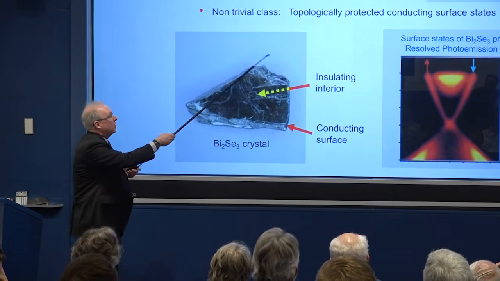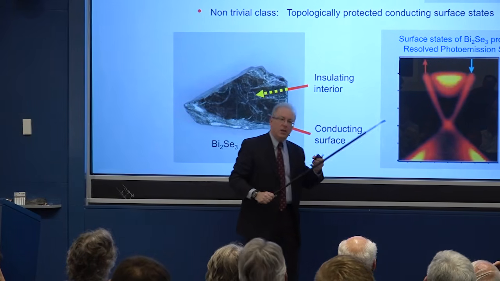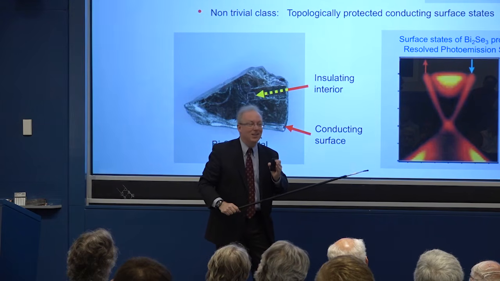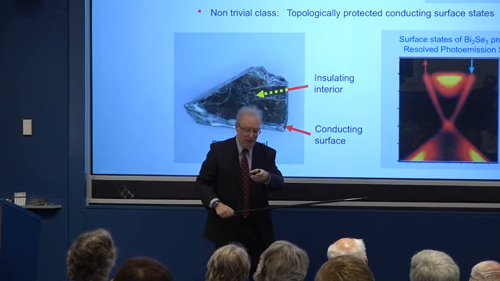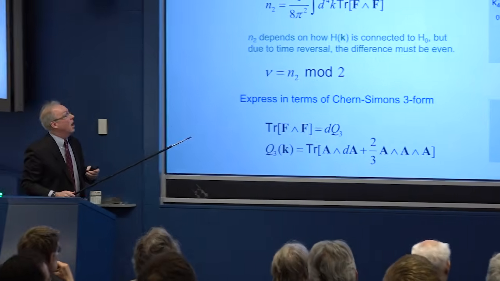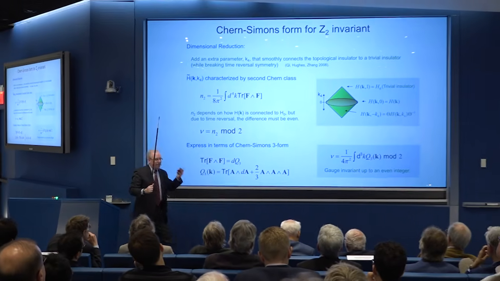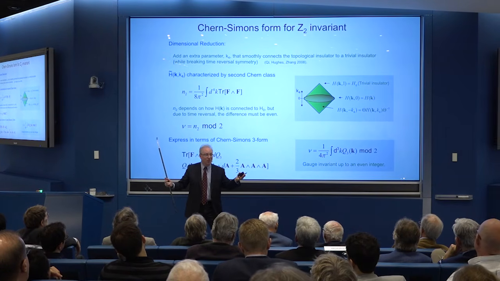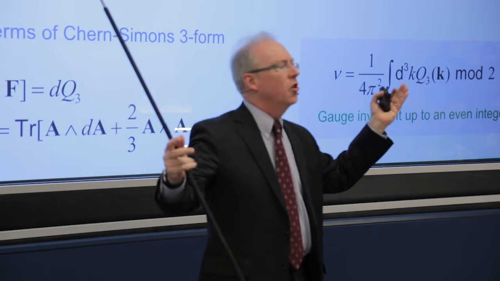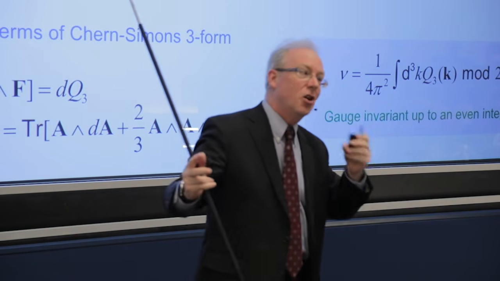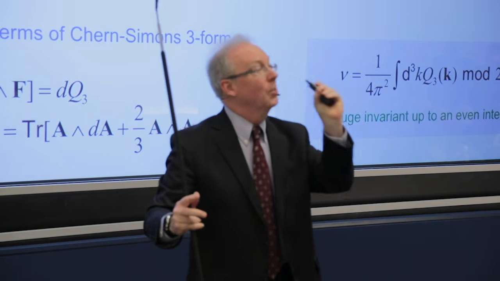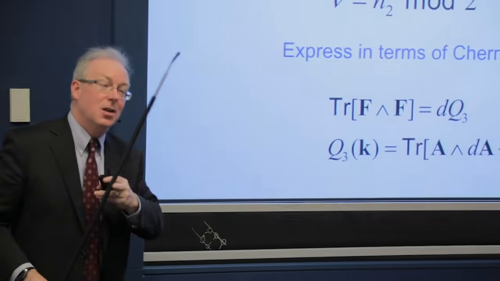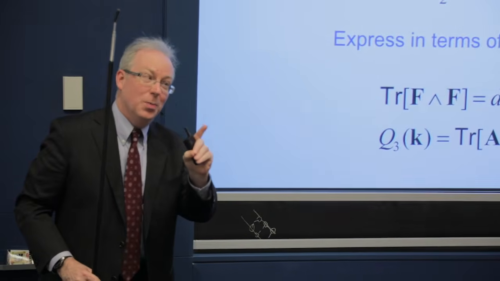Okay? Now, how do we think about this Z2 invariant? So there are actually a number of ways of thinking about it, but one of the most interesting ways to think about the Z2 invariant is that it is actually a Chern-Simons invariant. Okay, and so let me try to explain this. Originally my thought was, we're talking about three-dimensional band structures. Okay, and my original thought was, well, there's no Chern number in 3 dimensions. Okay, the Chern number only occurs in even dimensions, and so there can't be any Chern number in 3 dimensions. Okay, but there is a Chern number in 4 dimensions.